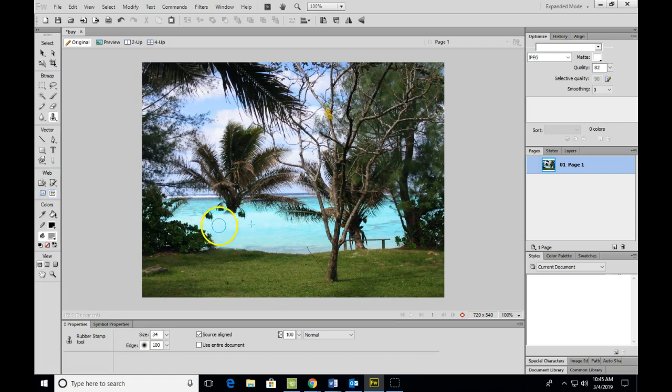So here's what I'll need to do. I need to now reposition where the crosshair is. So I'm going to go back up here. Now my mouse is on the top left, and I'm going to hit select. What that does is that turns off the rubber stamp, and I'm going to select it again. I'm going to click and hold to get the rubber stamp. Now I'm going to reposition the mouse. I want to get rid of these coconuts first. So maybe I'll click over here, and then I'll go over here and paint over it again, and it'll take care of that part of the tree.